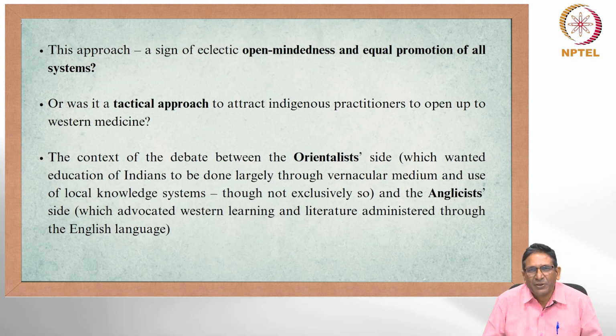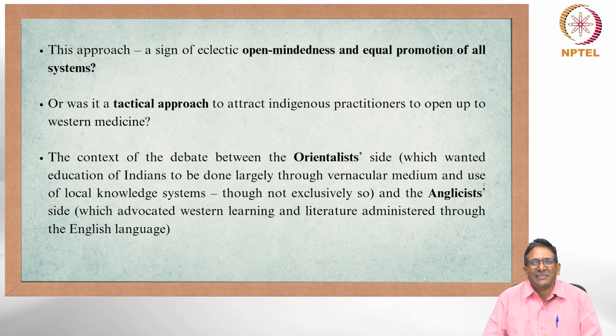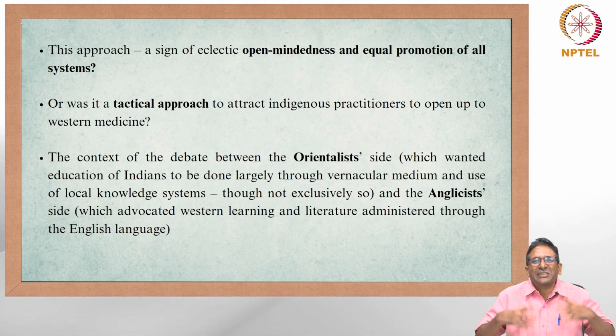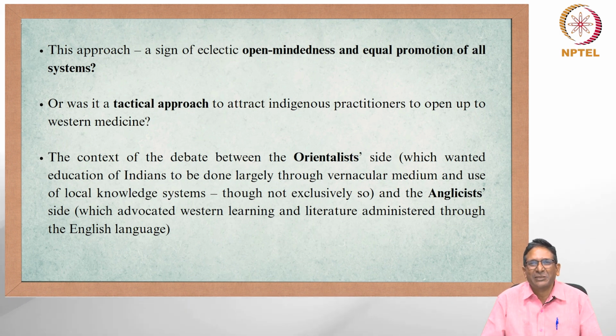On the other side were people who felt that the British had not come here to be doling out more of what was already there. They felt very seriously on the mission mode, the civilizing mission mode. So, British were here to bring the benefits, the blessings of Western science and knowledge to the colonized. So therefore Indians should be taught in English, and they should be taught more of Western stuff. So from Milton to Newton, and Chaucer, and others. So this camp was called the Anglicist camp.